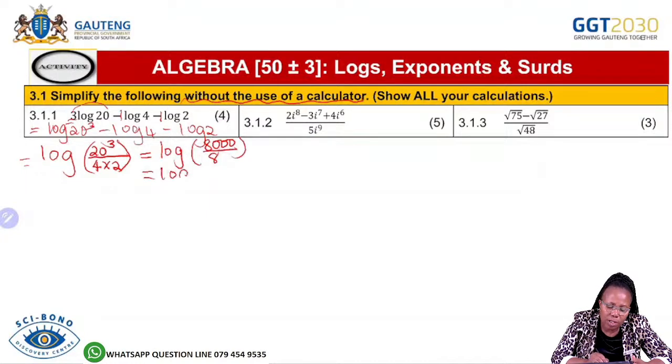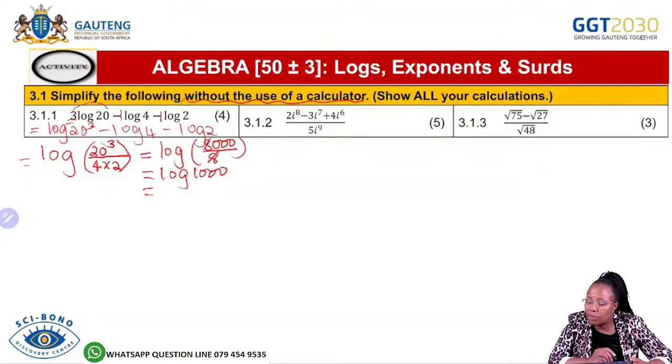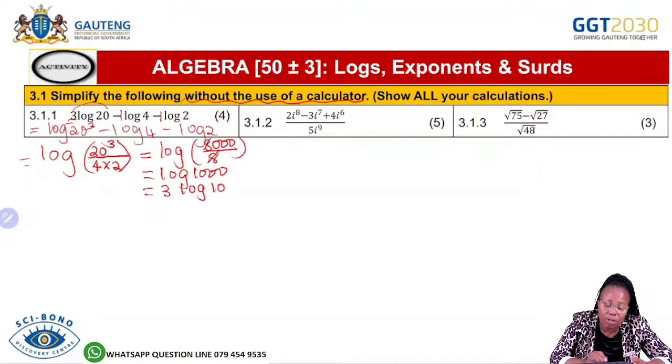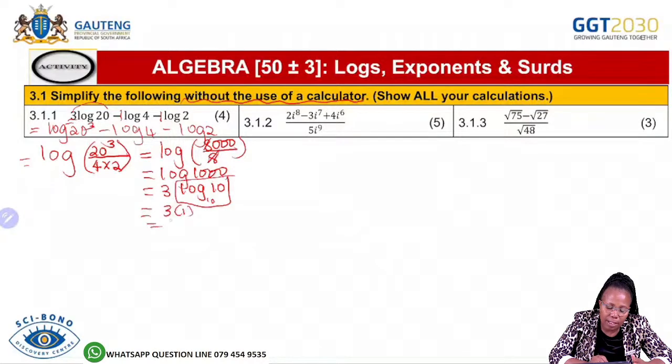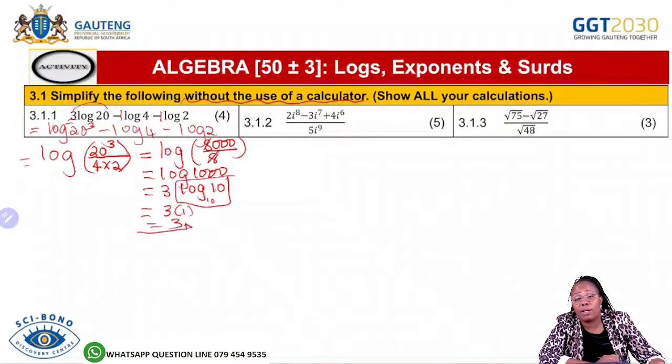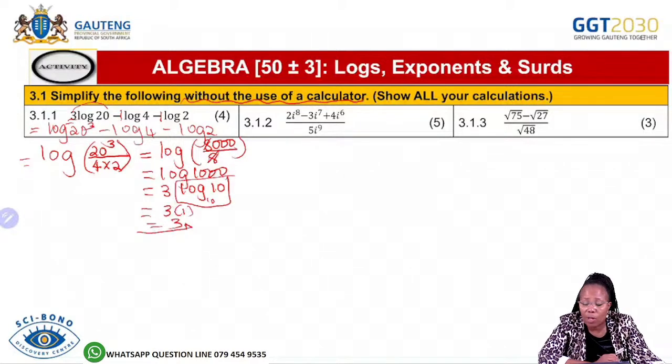So this will give us the log of 8 into that one once, then it's the log of 1,000. And then the log of 1,000 is the same as 3 log 10 because 1,000 is 10 to the power 3. So it's the same as 3 log 10. And remember, log, if it is not having a base there, there's a base which is base 10. So the log of 10 base 10 will give us a 1 according to our rules. Then it will be 3 into 1. Then the answer is equals to a positive 3. Okay, and then this is worth 4 marks.